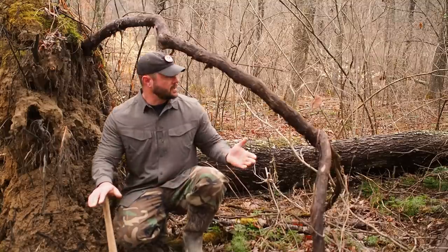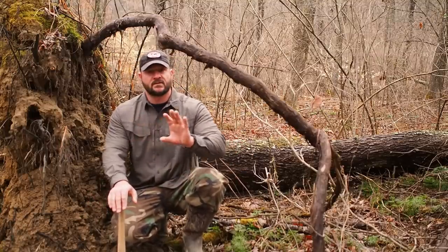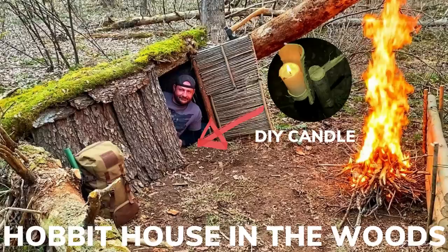Okay, so here we are. We're at another down tree. I'm on this natural shelter kick. Last week we went ahead and created a hobbit house in the woods, and it was outstanding. If you haven't seen that, check it out.